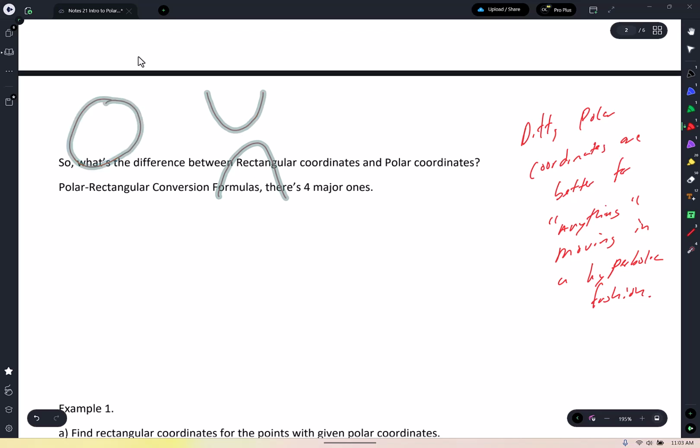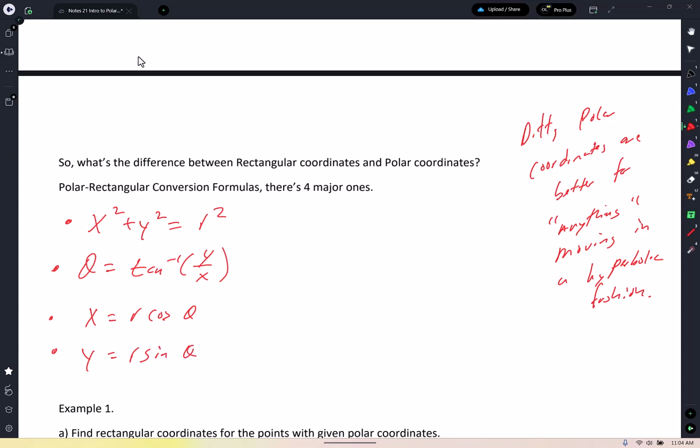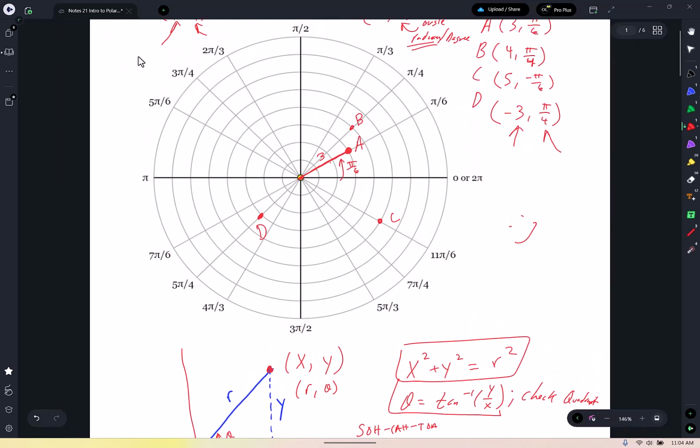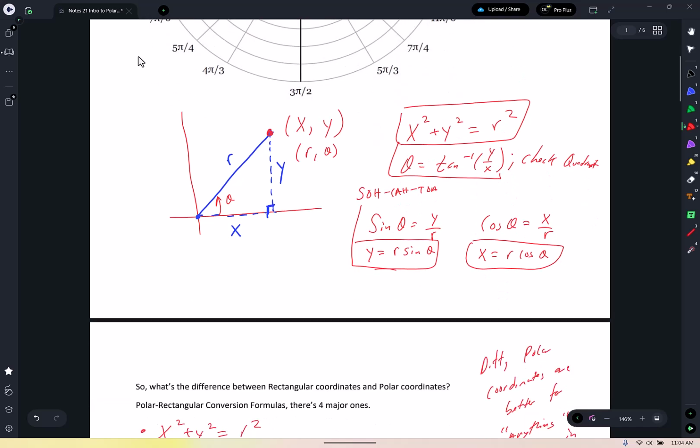All right, here we go, guys. Ready? So what are the 4 major formulas? x squared plus y squared equals r squared. What else did we say? We said that theta equals arctan of y over x. We said that x was equal to r cosine theta. We said that y was equal to r sine theta. Don't be a robot. Where did all these come from? Look, we just derived them here, guys. So they came from that. This is actually the last topic of Unit 3, guys, and we're done.